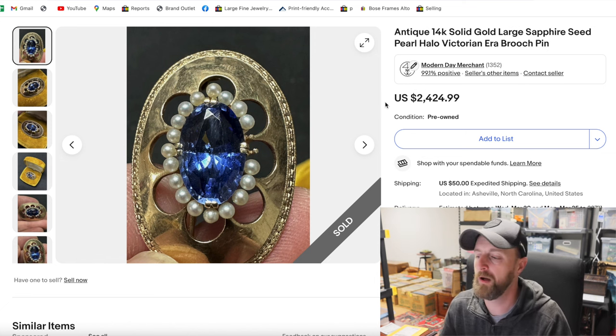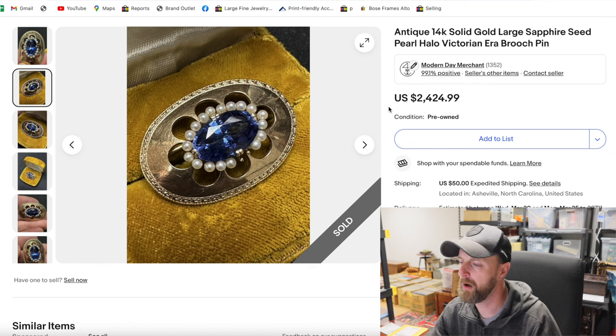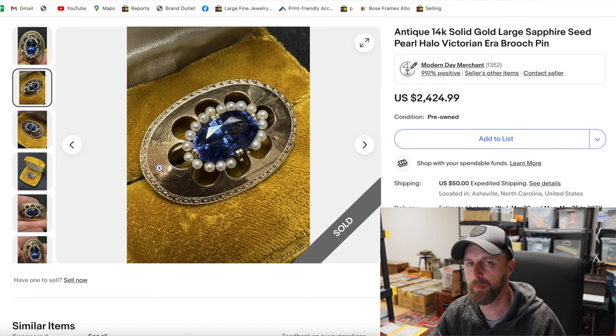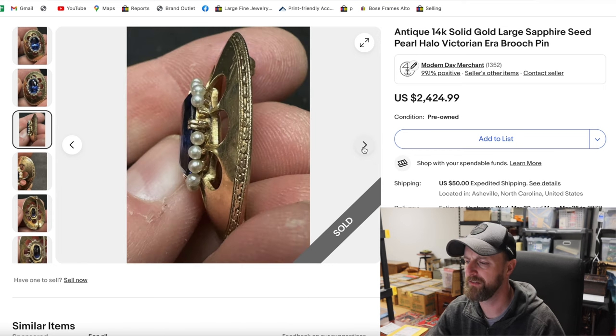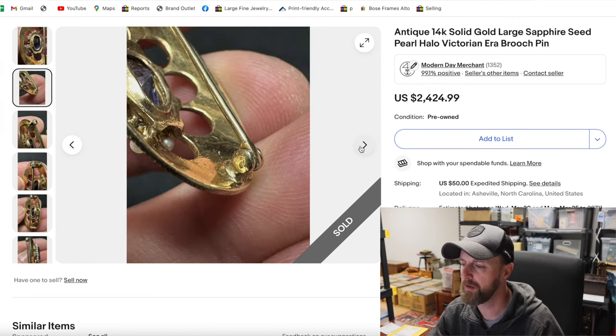This was an exciting sale. What you're looking at is a piece of jewelry that came in a lot I bought out of an antique store buyout, along with a bunch of fine and costume jewelry. It's a beautiful piece — I would date this somewhere in the very late 1800s to early 1900s, probably pre-1920, considered a Victorian-era piece. It's 14-karat gold. It is a brooch with a little pin on the back. You can see the color and intensity of that stone — it's gorgeous. There's almost an omega symbol on the back.